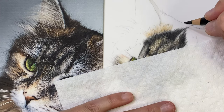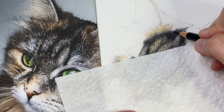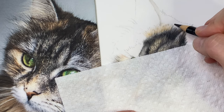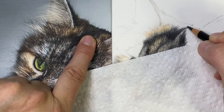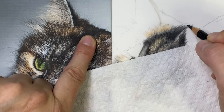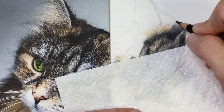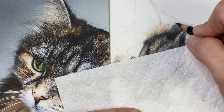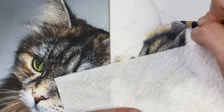And actually, I might go ahead and do all of this. So this will be a good thing to use and put your color on the back side, because there's a little bit of brown showing at the base of, you know, like next to the skin, underneath all this black. So I'm going to put the black in.